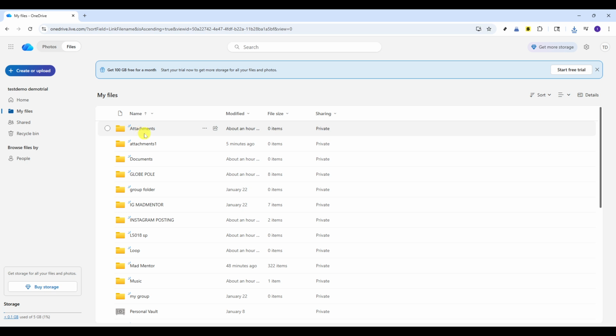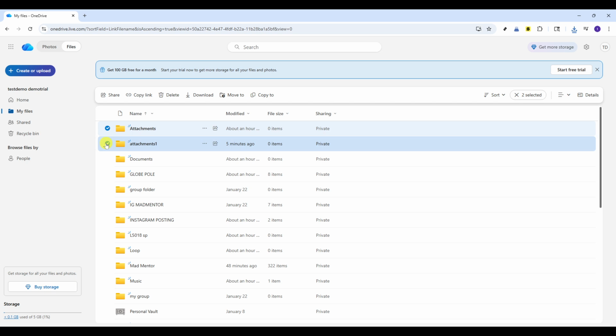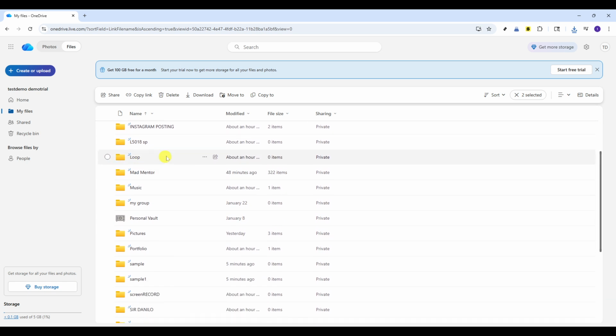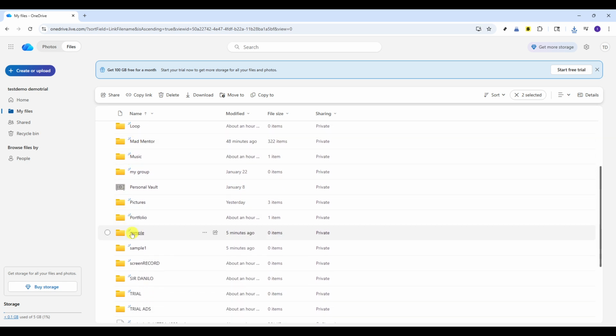Now go through the list and select all the duplicate files you want to remove. Use the checkboxes beside each file. A helpful approach is to keep the version you trust most, often the one with the latest modified date or the largest size if it contains more content, and select the extras for deletion.